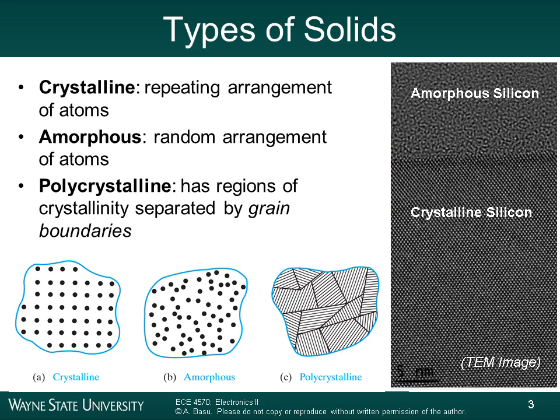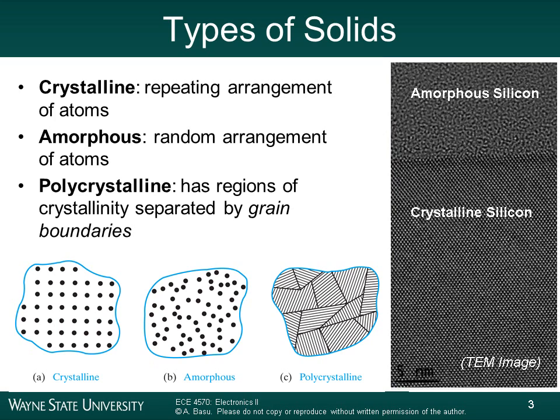TEMs are special types of microscopes which use electrons for imaging. They shoot electrons into the material, the electrons actually go through the material, and then they're imaged on the other side. They measure how the electrons scatter through the material, and then they form an image on the opposite side. You have to create a very thin slice of the material, and then you have to have a very well-controlled stream of electrons shooting through. It's a pretty complex topic.